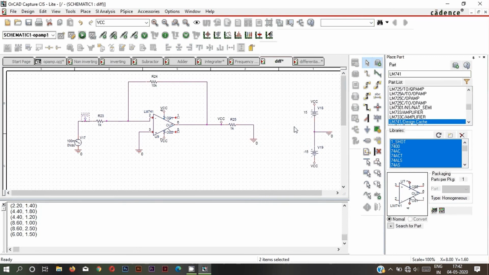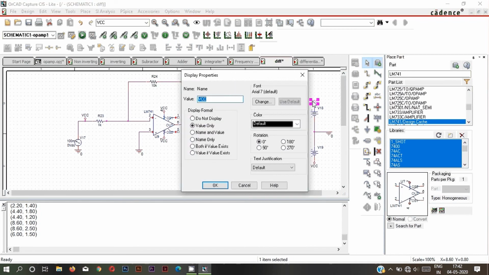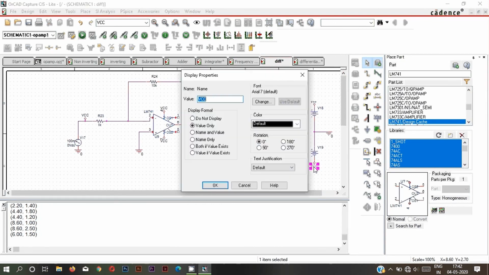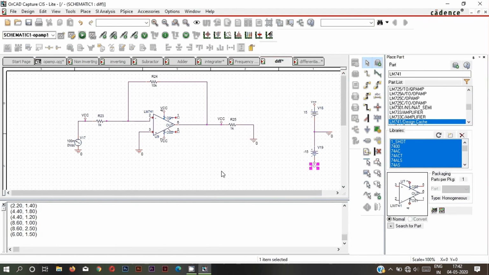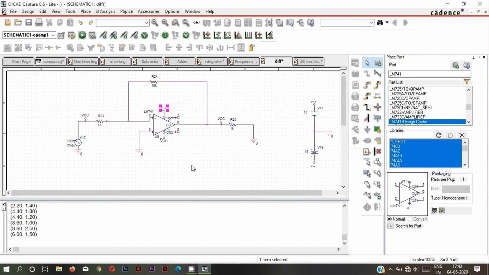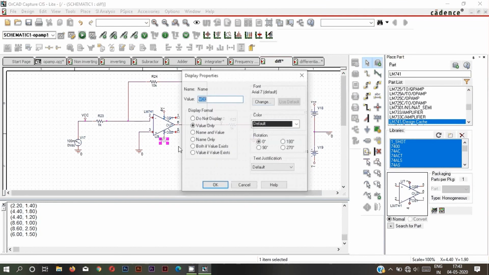After making this, I'll change these names. This is V plus plus, just for knowing. This is V minus minus. This V minus minus should come here. You only need to label it to connect both. This is V plus plus.